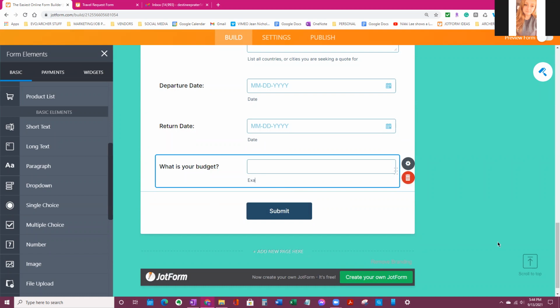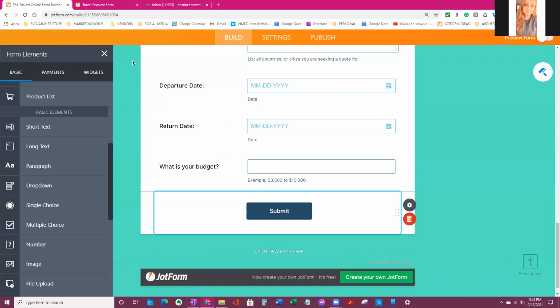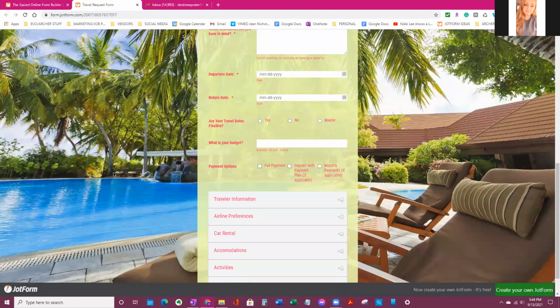I usually put an example, like 35 to, I usually like them to do a range, not just one set amount. That's why I put the example on there. But that's how I did the budget, so they can type it in themselves.